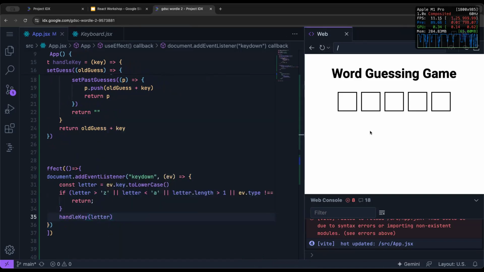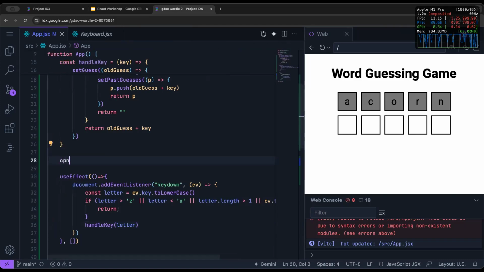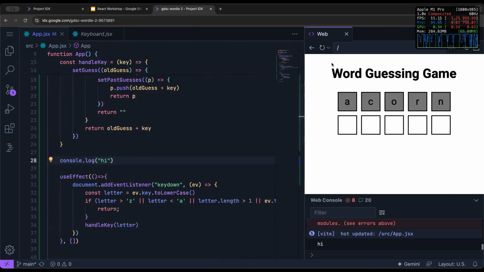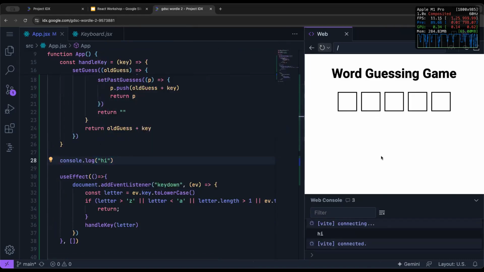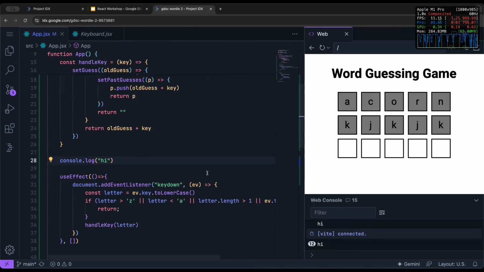Now, if you refresh the page, and you type something, it will show up in the input. And let me show you the hi thing now, since we have updating state. So it runs hi, but then every time you do a change on the website, it keeps printing hi multiple times. It keeps doing it at every state change, which can get messy.